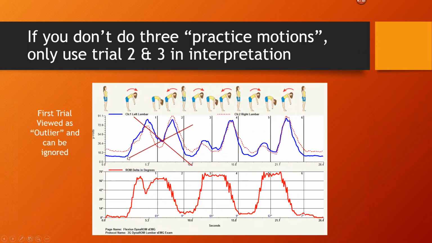Here's an example of someone that didn't do 2 trials prior to doing the test. You can see how this data is off, and you can also see the ranges of motion are all over the place. If you don't do them, and you see this happen, just toss this one out when you're doing your interpretation. Only use the 2 that are clear. But you can see test-retest reliability when you actually do 2 trials prior to gathering data is extremely good, in the 0.9 range.